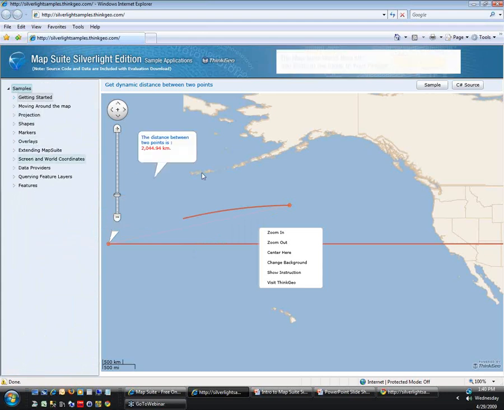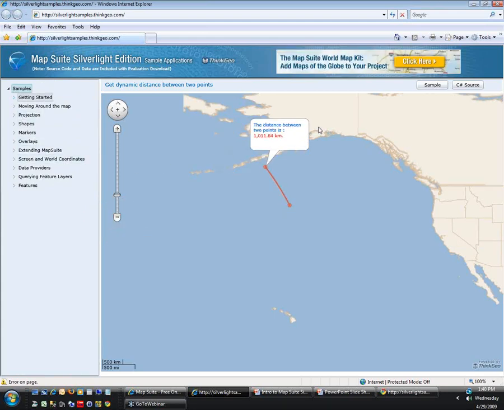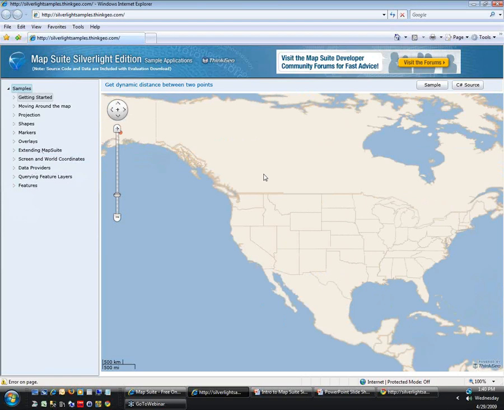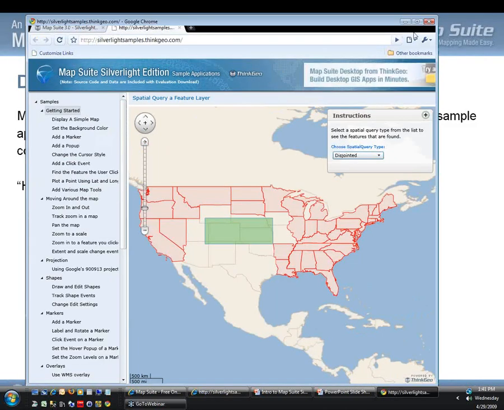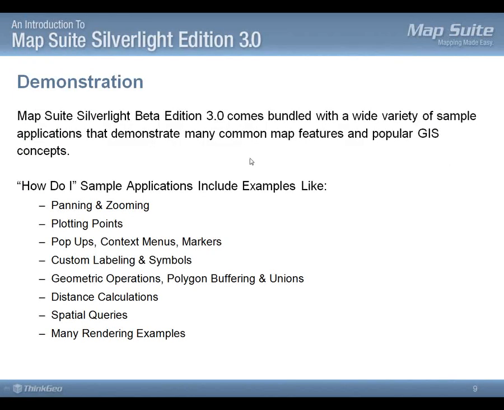Okay, well, one thing I didn't go into, and that we don't have in the evaluation edition right now, is all of our different styles. We'll be adding samples on how to use those different styles inside Silverlight, so probably in the next beta we'll have another rendering. With that, I'm going to move to a PowerPoint slide here. And again, if you have any questions on this, please feel free to type them into the question answer box so we can have some Q&A at the end of this webinar.